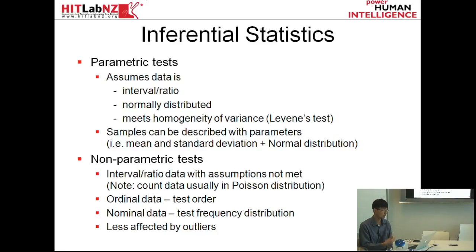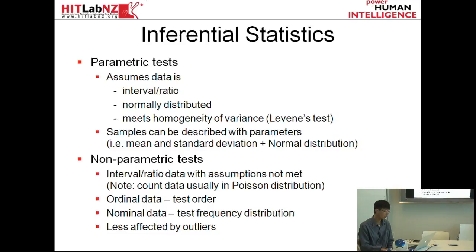If you remember, when we were talking about normal distribution, if you give a mean value and the standard deviation, you can pretty much reconstruct the distribution of the sample, right? So given the parameters, which are mean and standard deviation, you can replicate the sample distribution. That's why it's called parametric test. And of course, this is assuming your data is normally distributed, because we are using these parameters of normal distribution.